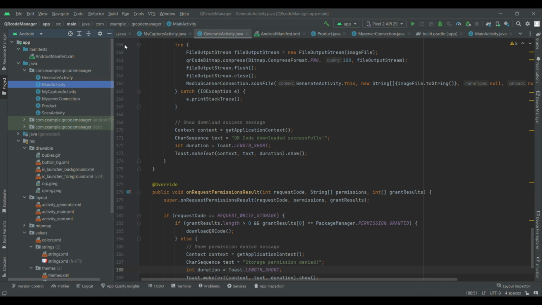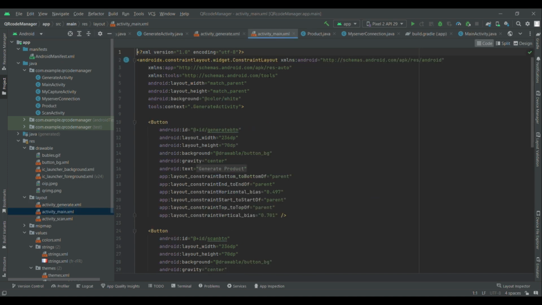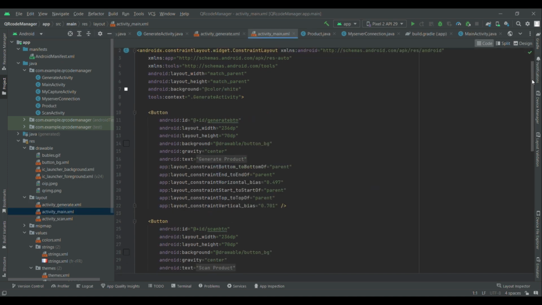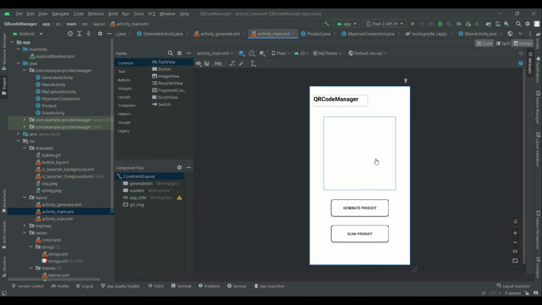Yeah, we can head to activity main XML. So we have generate product and scan product. We have generate product button and scan product button.